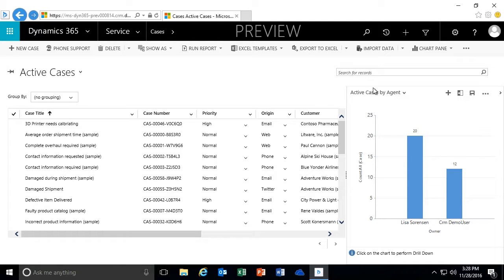So for example, as I mentioned already, you'll see that we actually have a drop-down list very similar to what we have in our views over here. But I do also have several other icons. For example, you'll see I have the ability to create new cases. Or I can actually expand this.